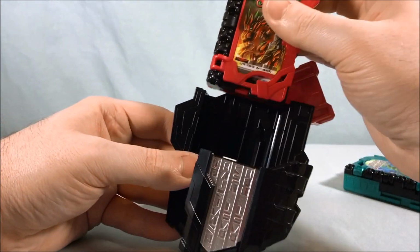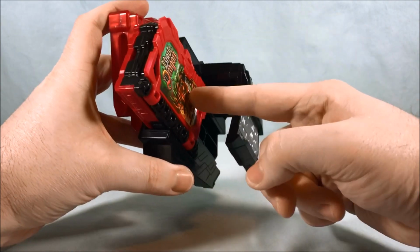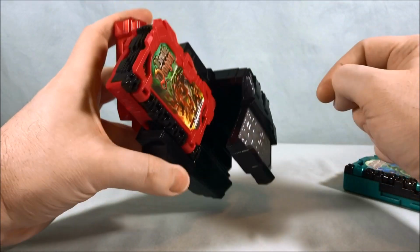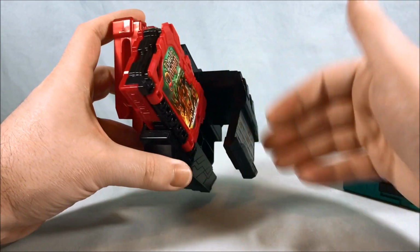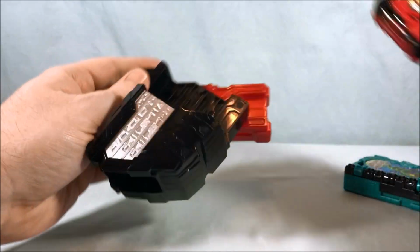When he's not using it, you can slide a book in there. So it can store a book. Now you can't use the sword when the book is in there. It's not wide enough to do that. So it's kind of an either-or thing. But if you're not using it and you really have no interest in using the sword holder aspect, you can hold another book in there. So that's kind of neat.